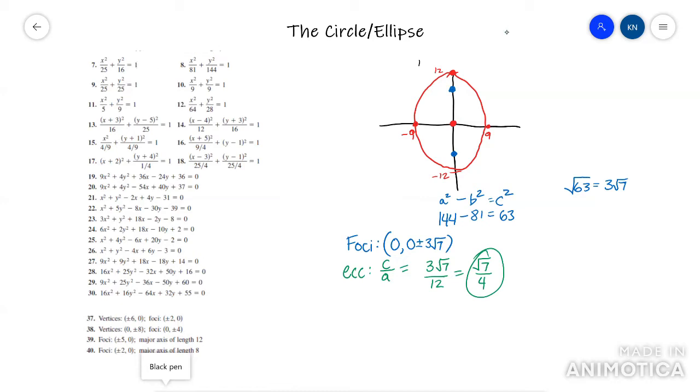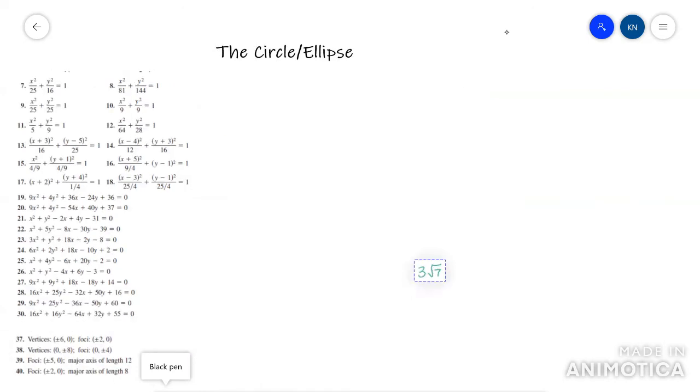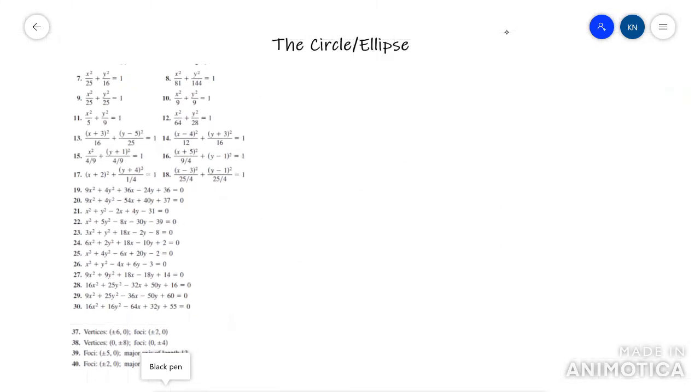All right, moving right along. Let's get to some of the ones where it's not just at 0, 0 the entire time. Okay, we're having technical difficulties. And we're back. All right, the next one I'm going to look at is number 13.